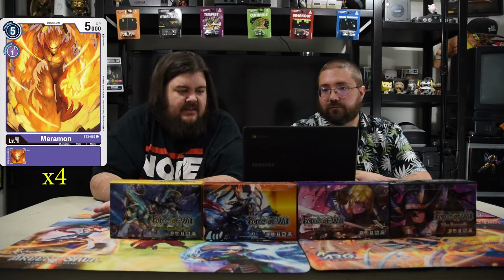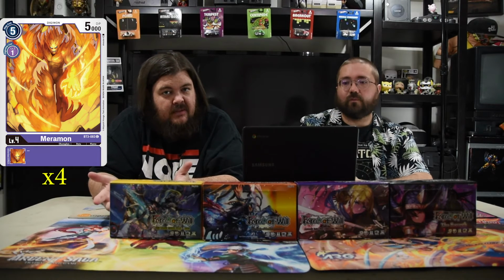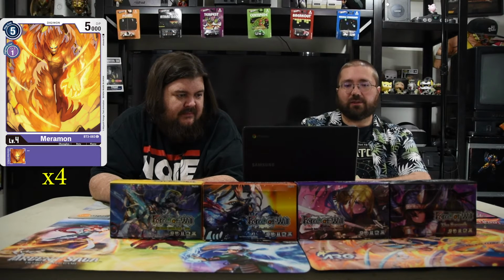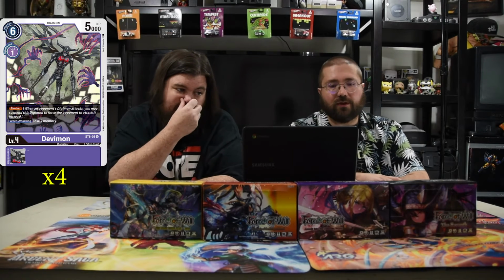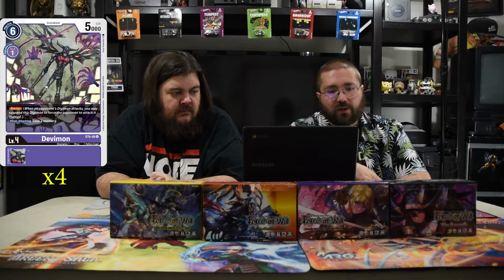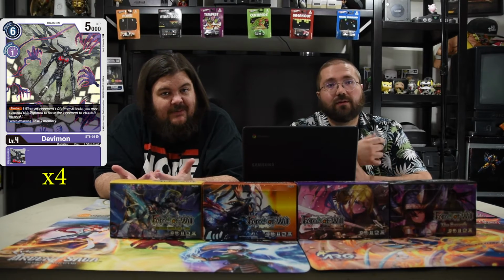And then next we have Meramon. He is a 5 cost, but he Digivolves for 1 for a 5,000 power. And he's just a 1-drop 5k, which is really, really strong. Yeah, you're just here to get to the top as fast as possible. But to help you, of course, is Devimon. He is a level 4, cost 6, and Digivolves for 1. He is also a blocker. That's it, 500 blocker. Yeah. Yeah, one Digivolve for 5 is pretty good.